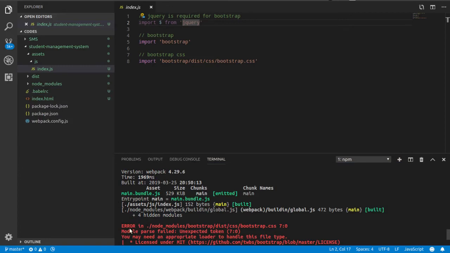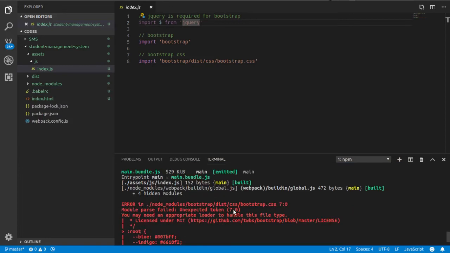Now it's saying that a module parse failed, unexpected token. So guys, what we have done is that in JavaScript we have introduced a CSS file, but nowhere have we mentioned anything about this type of thing. As through import we import modules, we haven't mentioned anything in the webpack about how to import this CSS and SCSS type of files, how to handle this type of module. So for that we have to write some configurations in the webpack.